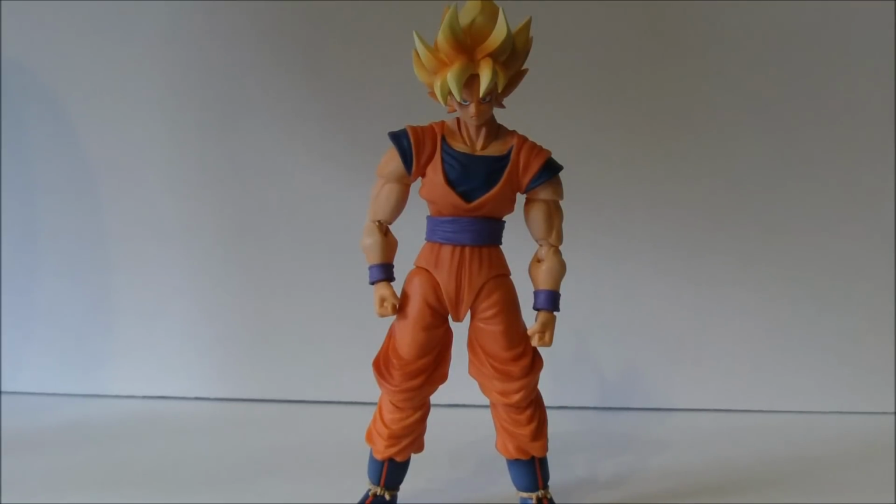And you can see the new figures that are coming out in this line too. There's a Vegeta out already. There's a Piccolo out. There's Gohan. And I know that they'll be releasing Super Saiyan 3 Goku, which looks really cool. And I know they're releasing Trunks too, which looks amazing. And Trunks actually comes with Super Saiyan and normal head. So that would be really cool. And it's rumored that Cell and Frieza will be getting the figure treatment too in this line. So I can't wait for that. Those figures are going to be amazing. But more about this guy right now.